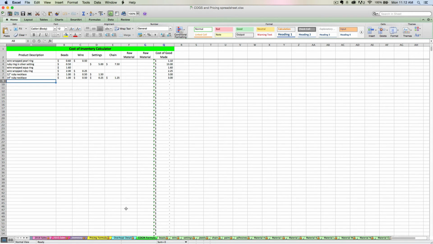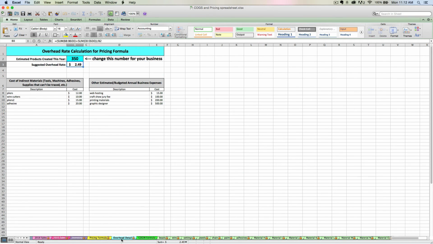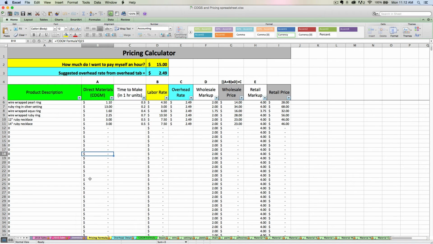This amount will flow towards the yellow pricing formula tab right here, where you come up with a price, a wholesale price, and a retail price for your finished good. Now this yellow pricing formula tab also takes data from the blue overhead rate detail tab. This number right here is what can be used on your pricing tab.